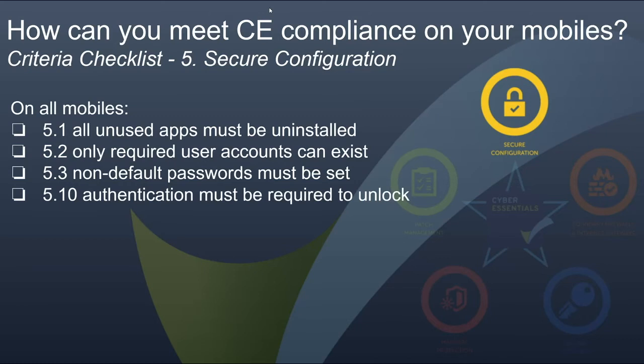And the key part of this section, pun intended, is around authentication, which is 5.10, where authentication must be enabled on your mobile devices. That could be biometric, passphrase, password, any form of authentication, but it does need to be set. Without it, it presents a risk, because many users do actually disable authentication for convenience, so they can get into their phone a little bit quicker. So the key challenge, and the question to ask yourself, is: how are you ensuring today that users do have passwords set on any of their mobile devices that are in scope?